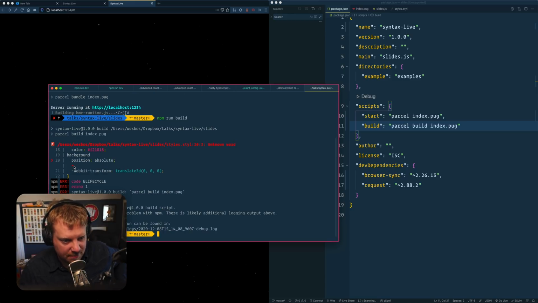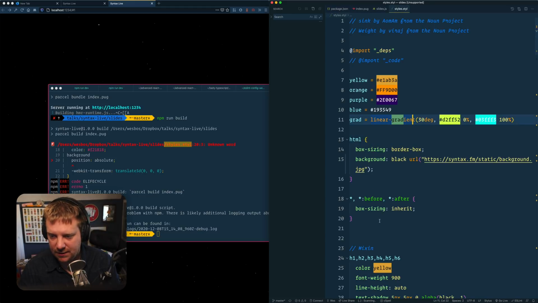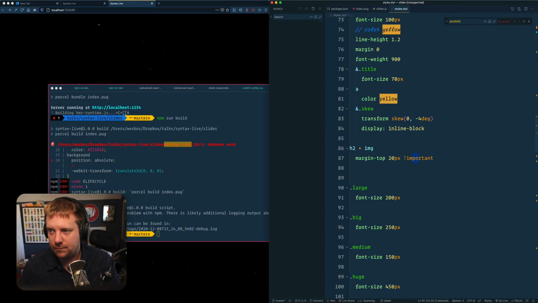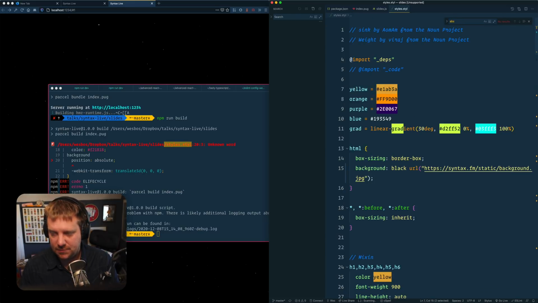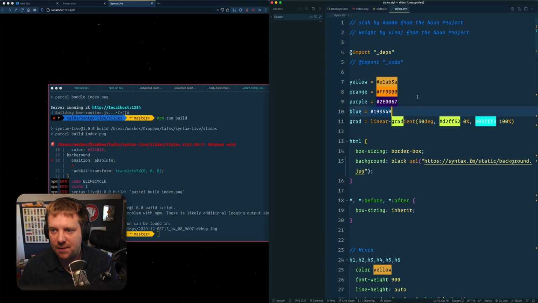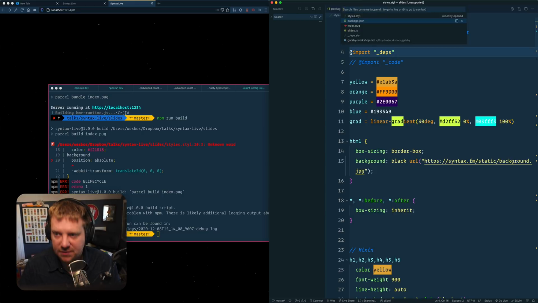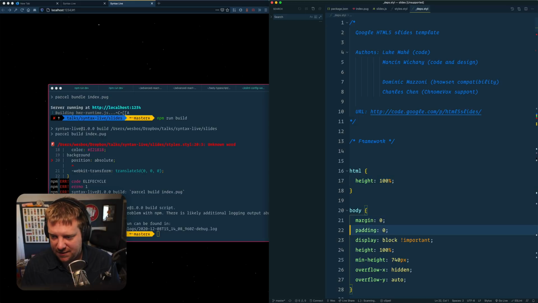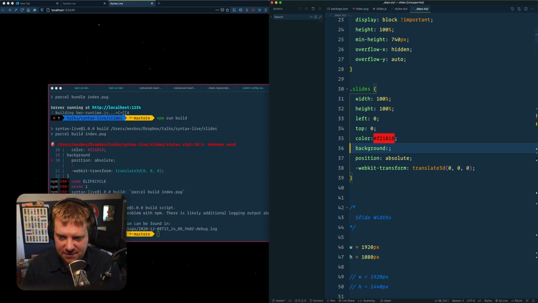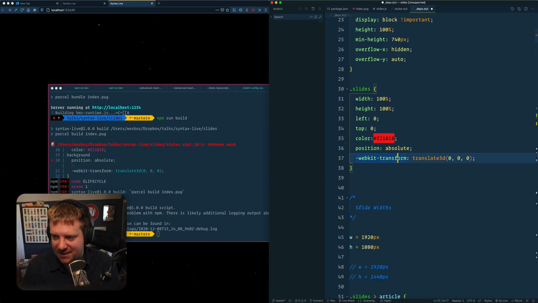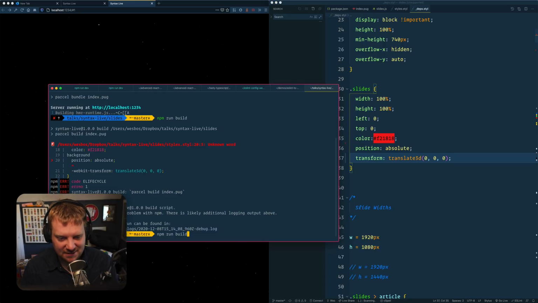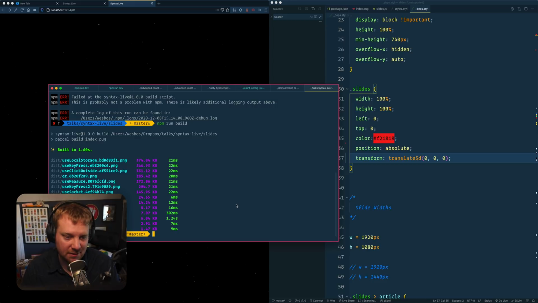All right, so, unknown word: background position absolute on styles.styl on line 20. So we'll go to line 20. That's not where it is. We'll look for that one. Position absolute. There's no absolute in here. Okay, so it's probably, oh, you know why? It's because I have this import depths. So we'll go to there. And I bet it's on line 20 of that one. There we go. Oh, look at this. What happened there? I goofed something up there. And before, it was fine. In this case, it says, no, that's not good. Look at this, it's so old that we have WebKit prefixes on it. So let's try it again. Sometimes you just have to go through 6 or 7 of these. Oh, it worked.